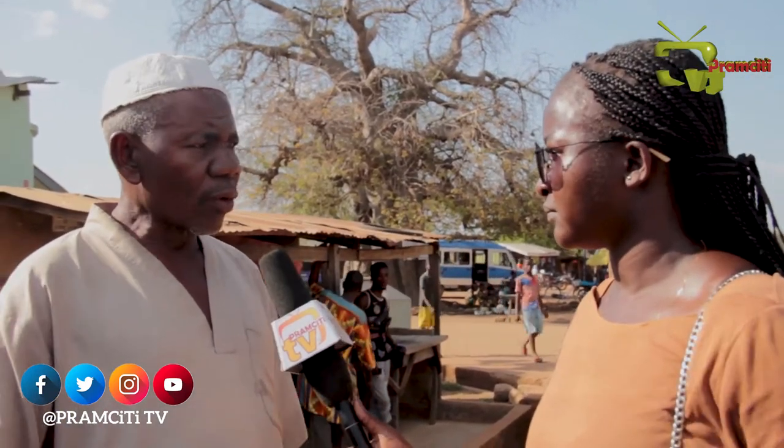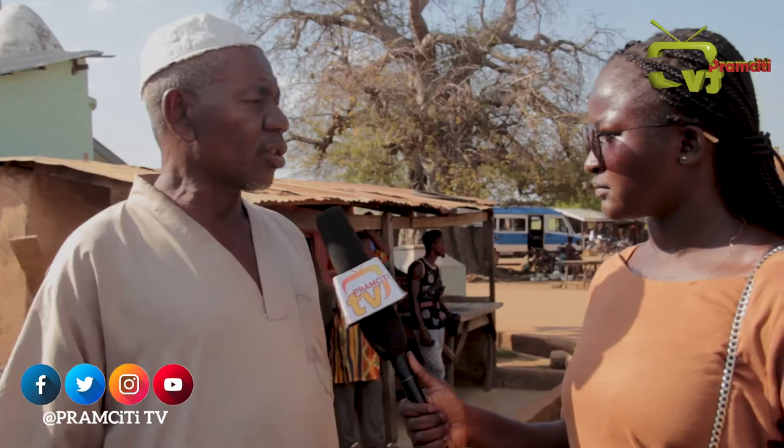When you look at it, it has made even foodstuffs and all these things go high, because our roads are no good. They can't transport the food in. They can't bring in anything. And our bridges too are always flooded during rainy season. And as it is dry season, we are pleading with the government, or the Minister of Roads and Highways, to come out and see how he can work on our roads for us.